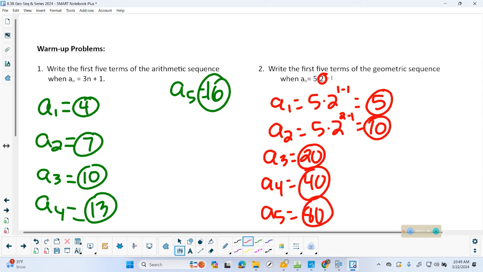So there's lots of ways you can calculate the 5 terms. You can put the numbers in and mental math them. You can find the pattern and just go down the line super fast. I don't care how you do it, as long as you can get me the 5 terms.